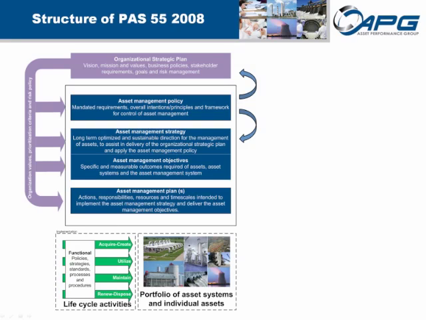What we're going to talk about specifically today is the asset management policy. And again, it is the bridge between the organizational strategic plan and the asset management strategy. It is the primary communication tool for the direction of asset management. Where are we going? What are we hoping to accomplish? It also provides the framework for asset management for the organization. So the policy doesn't detail exactly what we're going to do and how we're going to do it. It gives the framework for the direction the organization is going to move in. And then the other business units that have a stake in asset management or accountability around the asset management process will align their strategy to that policy.